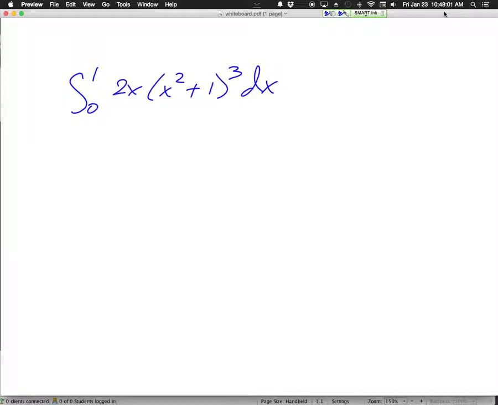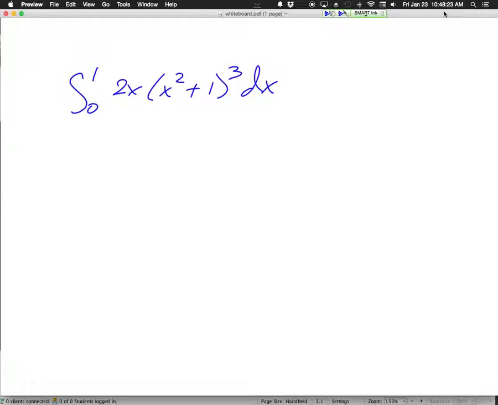Alright, so in order to do this, what is it I need to do? Integrate 2x. Make sure the derivative of the inside is present. And what do I need to identify before I can make sure of that? The inside and outside. I need to identify the inside function and the outside function.